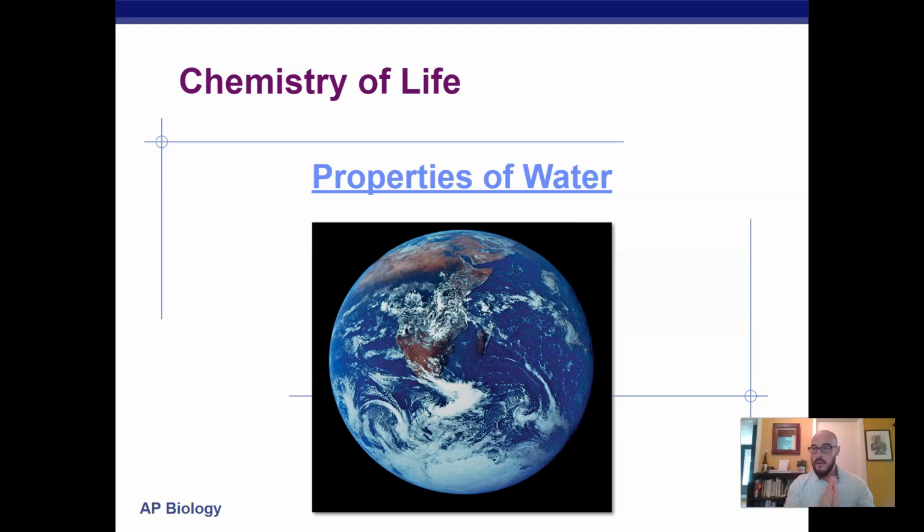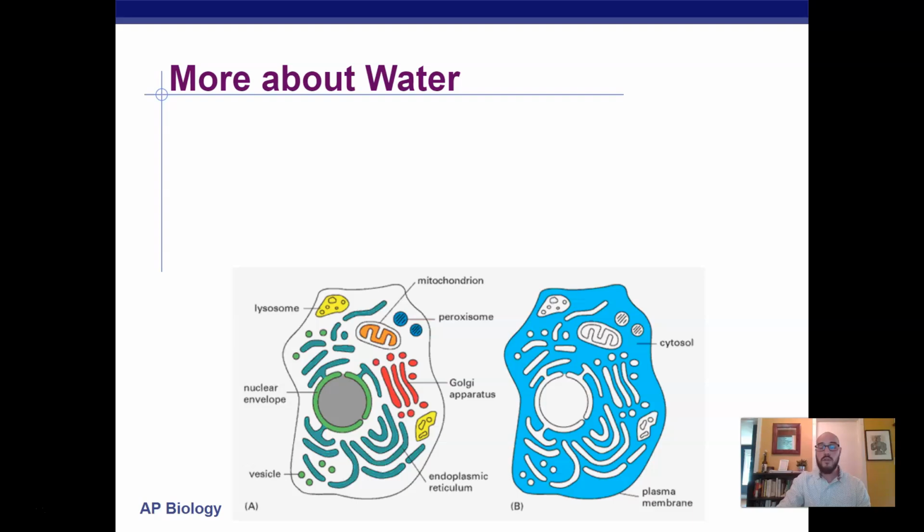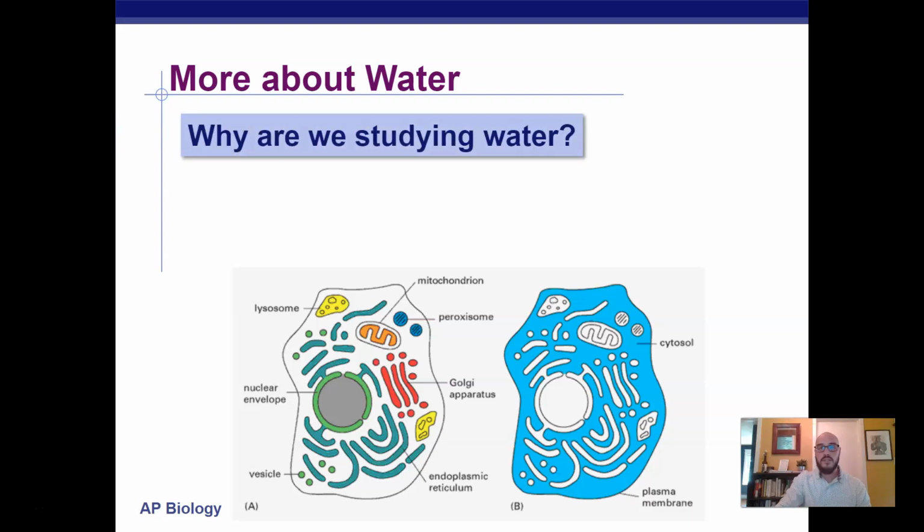Okay? I know I asked you guys, if you were an astrobiologist looking for life on another planet, what would you look for? The number one thing you all said is water. But why? Why is water so fundamental, so important to life that it's the number one thing you would look for? Okay, not a lot of you knew. Today we're going to kind of dig into that. The biggest thing is, it is polar. We'll find out what that means here in a second.